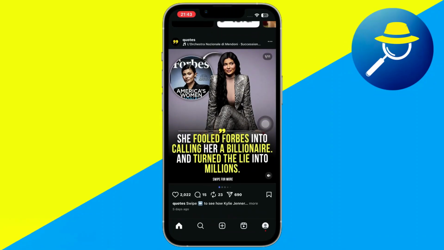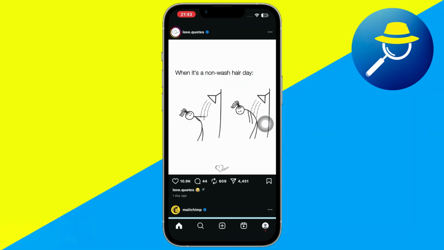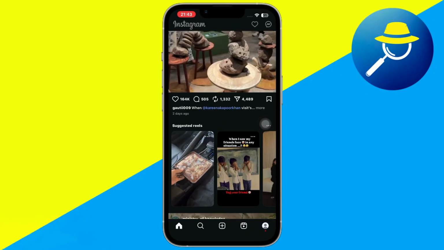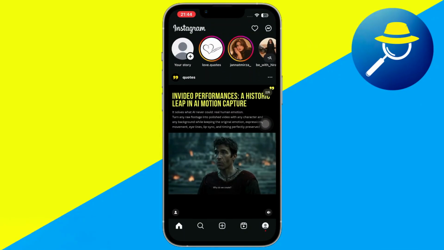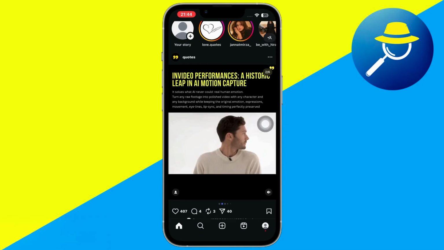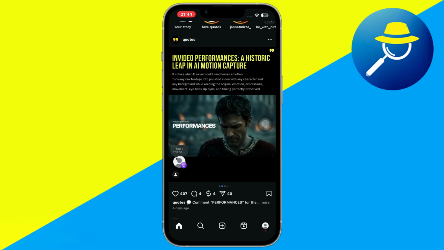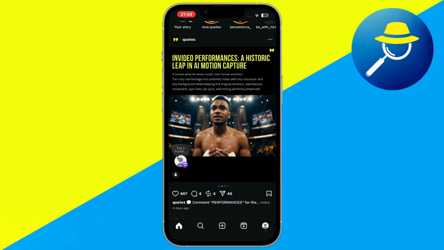Another possible reason the repost button is missing is regional availability. Instagram often rolls out new features gradually, meaning some countries or accounts get access earlier than others. If you've updated the app and are using a public account but still don't see the repost option, it likely hasn't reached your region yet. In that case, all you can do is wait a few days or weeks and keep your app updated regularly.